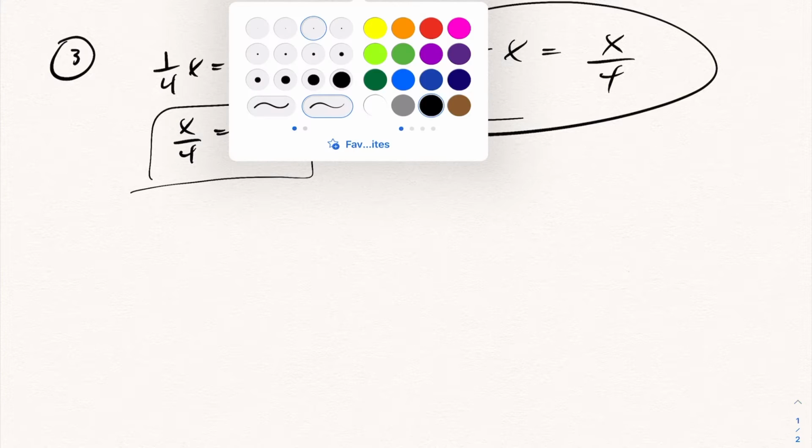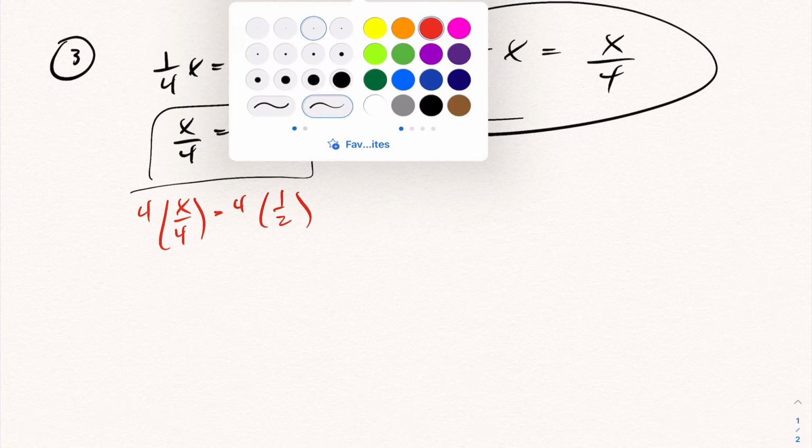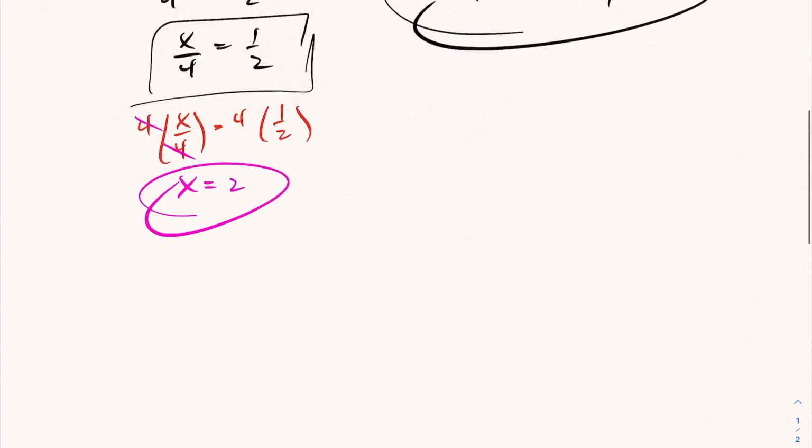So now if these mean the same thing, the operation between the x and the 4 is division. So what I'm going to do is the opposite operation. And that opposite operation here is multiplication. So I'm going to multiply across by 4, and by doing so, you end up canceling off these 4s, which was the intention, and you get x equals 2.